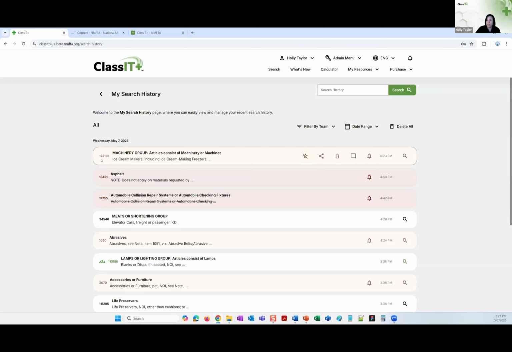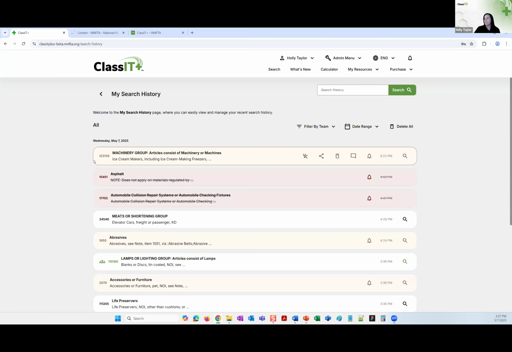So if I were to search 1231135 every day this week, I'm only going to see the search in my search history, my latest search from today. And why do we do that? We do that to get rid of duplicates. So we always want to make what you've been doing most recently what you see. And the most common searches are always at the forefront. So that way, if you know that the last time you searched for something was yesterday, you find it immediately, it's at the top of your list.